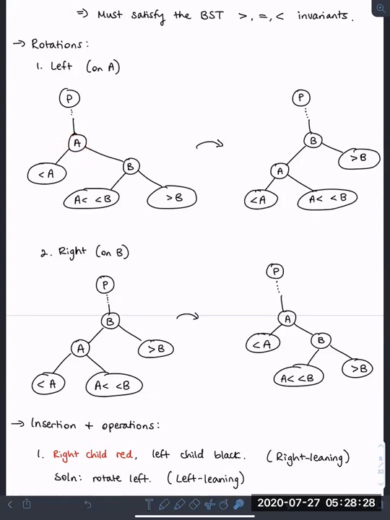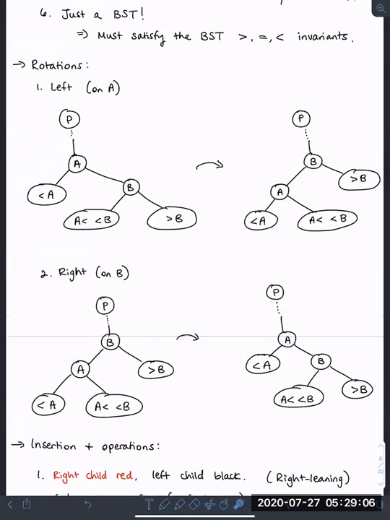So we have this P, which represents all the nodes that are above this particular subtree that we're looking at. So, for example, if A is not the root, then it's probably going to be pointed to by some other node up here. And so I'm just denoting all of that subtree as P to abstract away from that. And so we're really only focusing on A and B, and all of this to the left of A is things that are less than A. All of these are things that are between A and B, and these are all greater than B. Okay, and again, I can define these relationships precisely because I know that an RB tree is just a BST.